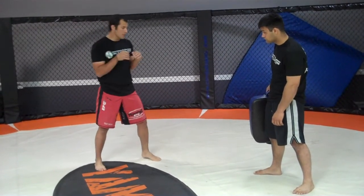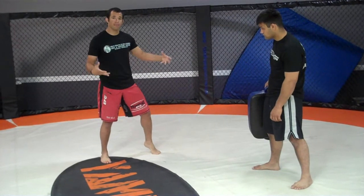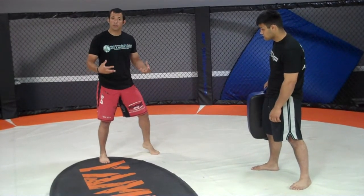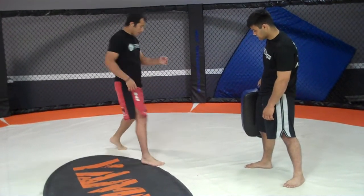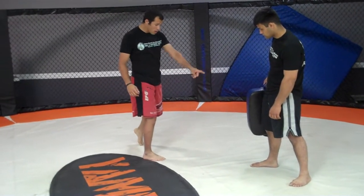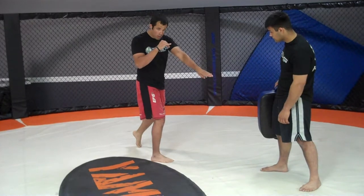So I'm kicking, my hands are relaxed, you don't want to be making a fist all the time. And there are a few ways. Now that I'm using a left leg to kick, I don't want to kick by keeping this leg up front. I always want to kick with the leg that's in the back. So I've got to do something here to switch stances to southpaw for a fraction of a second. There are a couple of ways of getting that accomplished. One way is what's called a switch step. Basically, a switch step is a fast step where my lead leg is no longer the lead, it's in the back, in the power position, so I can generate some force. Now it's ready to rock.